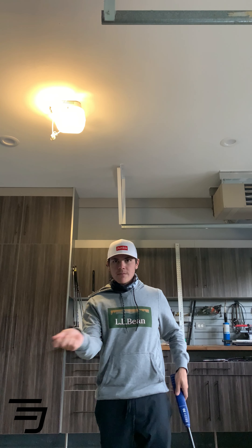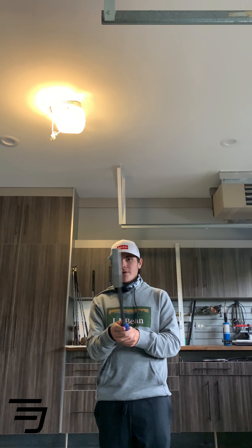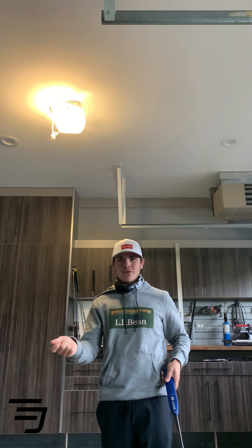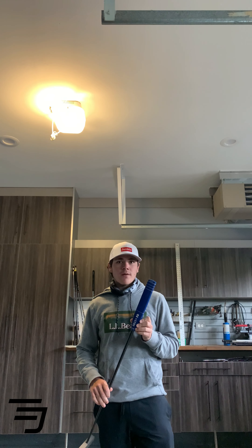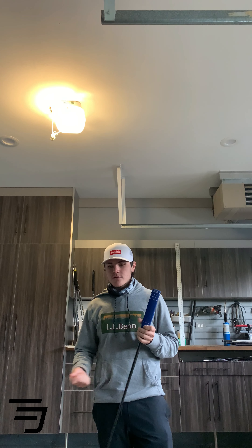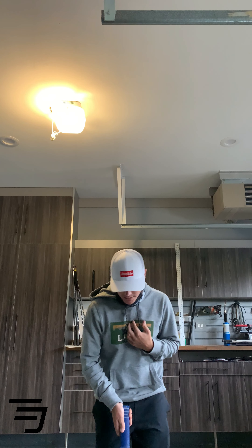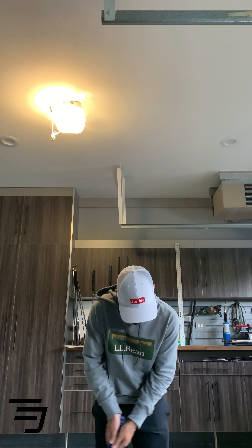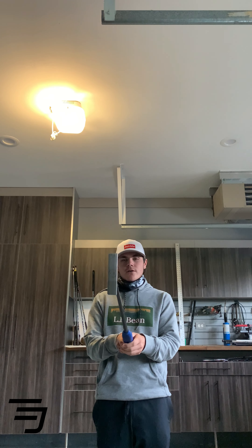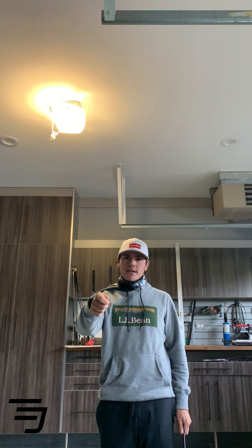If you're somebody who tends to manipulate the face, this putter wants to stay square to the arc, but if it doesn't know where it's supposed to be, I don't think it's going to work as well for you. As you can tell, I switched to a two-thumb grip on this putter — I usually just use a normal ioma grip on my other putters. I went to two-thumb on this because I noticed when I started putting my best, thumbs were just on here and I was just stroking it back and through, which allows the putter face to stay square to the arc you're swinging it on without you trying to manipulate it.